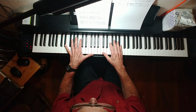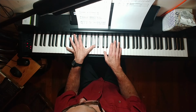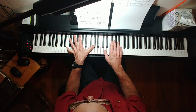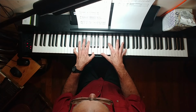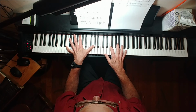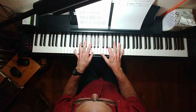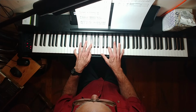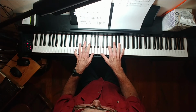We're going to continue with the same parallel motion. Okay, E flat 9th to E 9th. Then A minor 11th. Okay. B half diminished. E 7th with the flat 9th. A minor 7th. A minor 6th. It's just a descending 7th.